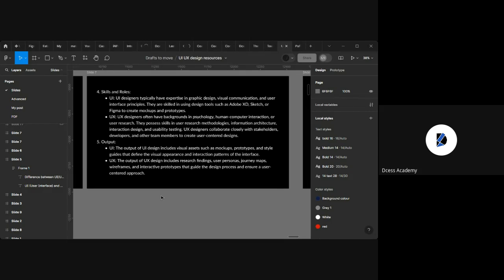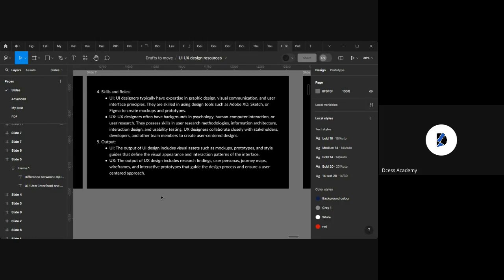They are skilled in using design tools such as Adobe XD, Sketch, Figma to create mock-ups and prototypes. So you can use Adobe XD, Sketch. And the funny thing is that all the interfaces, they have the same interface. Sketch, Adobe XD, Create.io. There are so many design tools out there, and they all have the same interface. So if you can use Figma, you can also use Adobe XD, you can use Create, because they all have the same interface. So those are the tools you use as UI designers because you are designing.